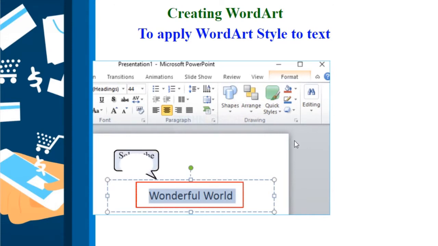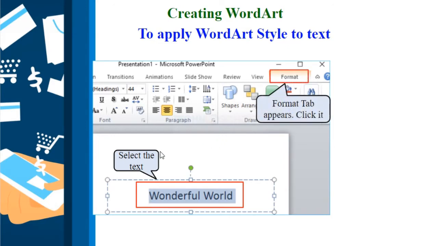See, like this. So, what you want to do, first step, is to apply the WordArt style to text. A WordArt style will automatically apply several effects to your text at once. You can then refine the look of your text by adding or modifying the text effect. So the first step is to select the text box or select some text inside the text box.